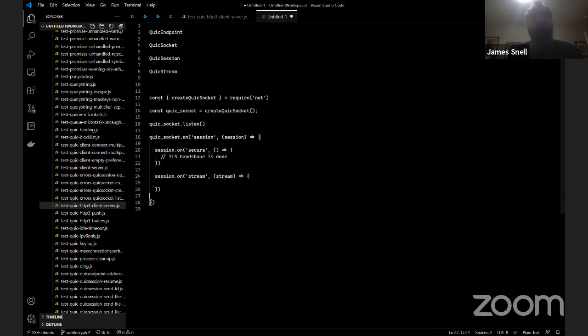The difference between push streams here is that in just plain QUIC, we take the HTTP/3 semantics out of it. With QUIC, the server can initiate those streams anytime it wants. Unlike an HTTP/2 push, where the server can only initiate a push in response to a client request. So it's possible, for instance, for the QUIC client to establish the connection and then do nothing else, and the server just starts opening streams. Ah, very interesting.